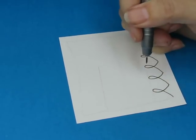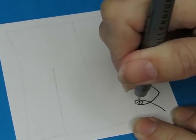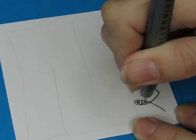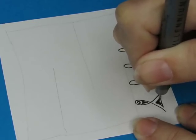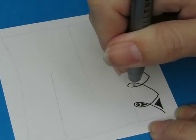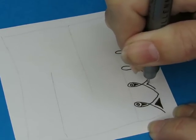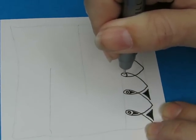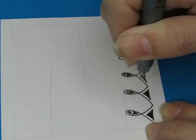And then our inspiration here... Oh, excuse me. I'm a little congested this morning. A little bit of allergy happened when I woke up. So this needs to go like that, and this needs to go like this, and this needs to come up like that and be colored in. So that's the little shape we're looking for. Okay, like that, a little triangle here, and a triangle in here. Like that, like that, and like that.